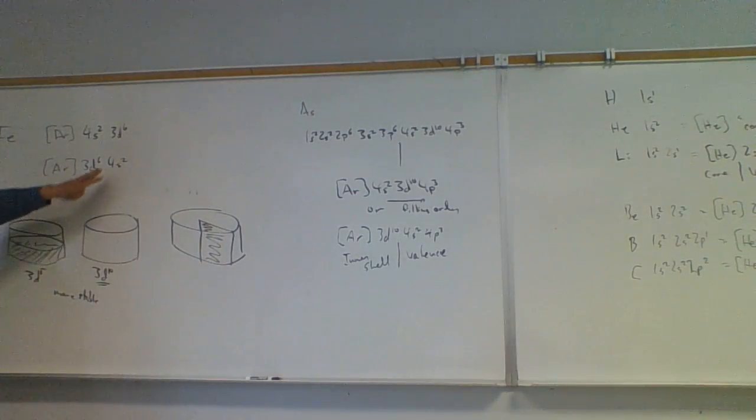But the 3d6, even though these are inner shell electrons, it can be attacked. Well, how many? Do you think you can lose all 6? Pretty tough, huh? Maybe it loses 1. If it loses 1, then we go half filled. So maybe iron plus 3 is good too, right? Iron plus 2 is good, and iron plus 3 is good.